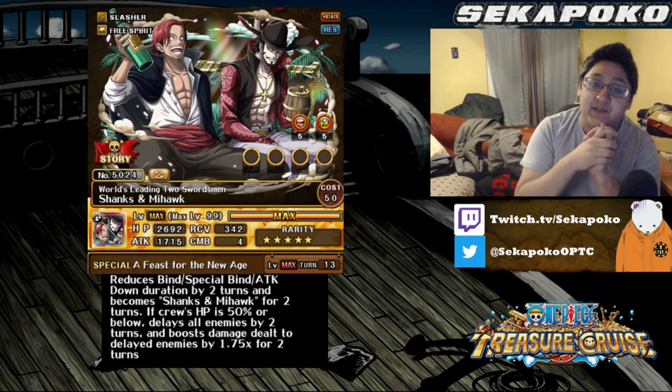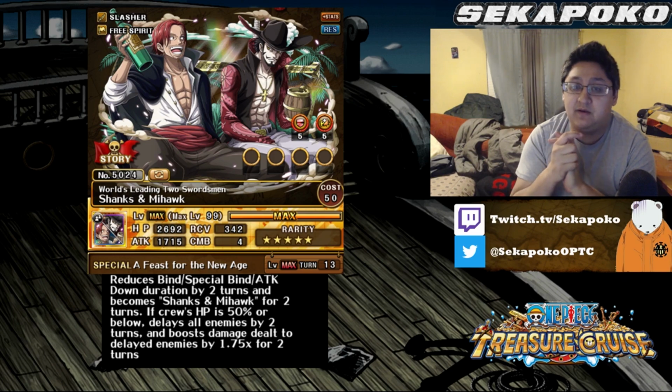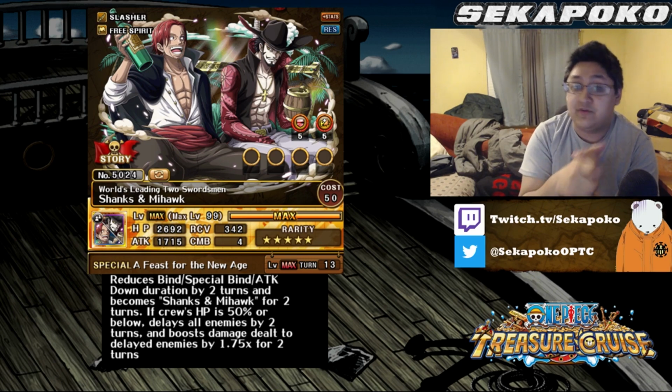Overall though, as a unit, if you can figure out a way of getting that low HP threshold, which is a little bit more difficult to obtain on some teams, this will be an amazing unit to have. Now there are a lot of units and bosses in the game that do a 50% HP cut on entering the room, or a 25% or a 30% HP cut.